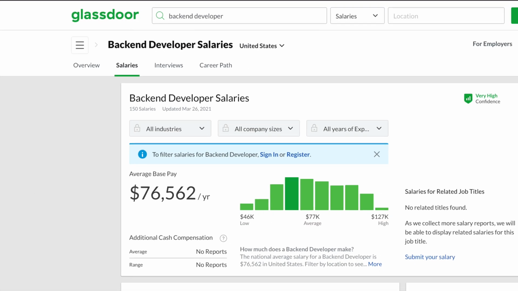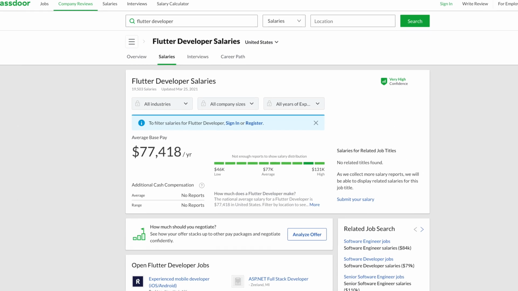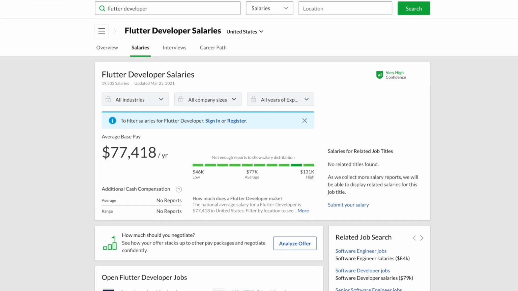If you want to learn more about any of these fields, I recommend searching for a position that you are interested in on a job listing website and just seeing what the job descriptions and requirements are to get a job. It will give you a better understanding of what you have to learn and how you have to prepare to get a job. You could also see salary information there, and for this I also recommend using a website like Glassdoor, where you can find up-to-date information about salaries in different fields and areas.